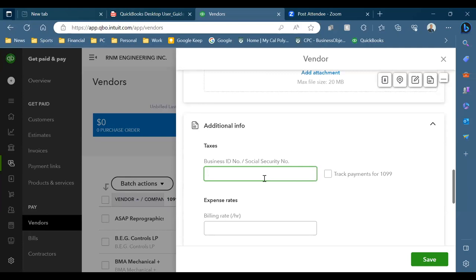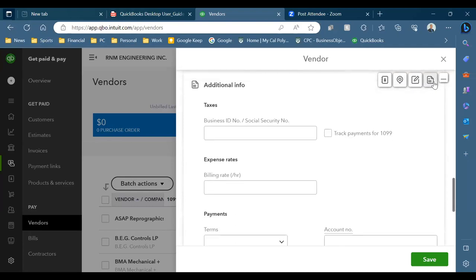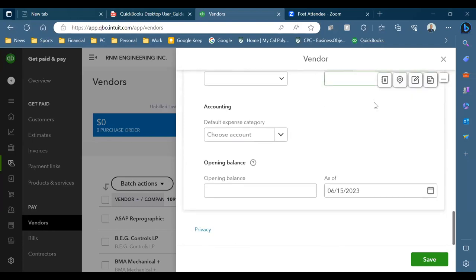Again, I kind of touched on taxes and jumped into that rabbit hole as well. But again, I do want to paint a clear picture of what the expectation is from your perspective, and most importantly, what the liability is if you do something like this. So again, just make sure you're getting that W-9 on file. It's going to have all the relevant information that you need. And you should be doing that in general when dealing with vendors, making sure that you do have that W-9 on file. QuickBooks does have the ability to store these documents within the setup.